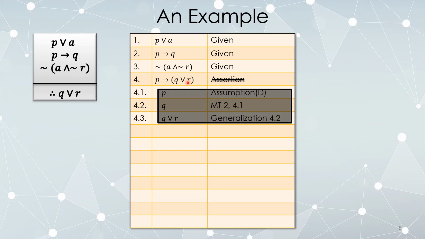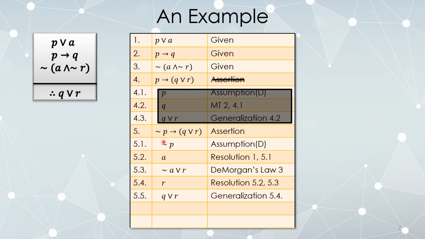This is now a statement that I know to be true, but I can't refer to these lines in the black box. But I can keep going with a proof. I can make another assertion. Specifically, I'm going to assert that not P implies Q or R. What type of statement can I assert? Anything I want, but I have to now back it up. Since it was a conditional statement, I can try a direct proof, so I assume its hypothesis, not P.